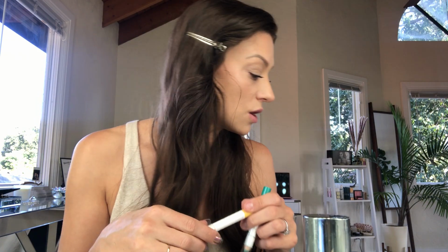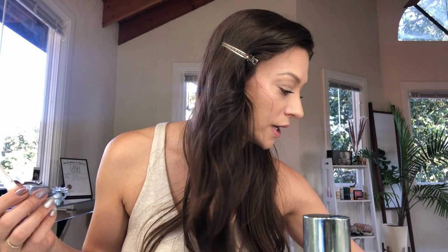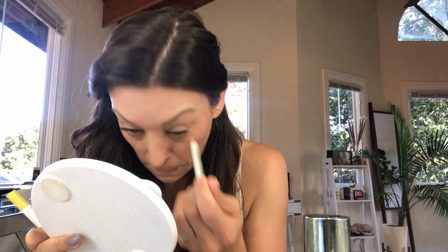Or if I have a photo shoot or something, I can edit the pictures, but in general, if you look at my face, you can still see the dark circles, so it's nice to bring the attention away rather than add something on top. Another thing that I like to do when I do a look like this is add something bright, like a pop of color, but without anything on my face. This is an old pencil I have that I like to do this with. You can use nude, yellow, whatever you want. I'm super chill today, so I'm just going to do this nude one in my inner eye.